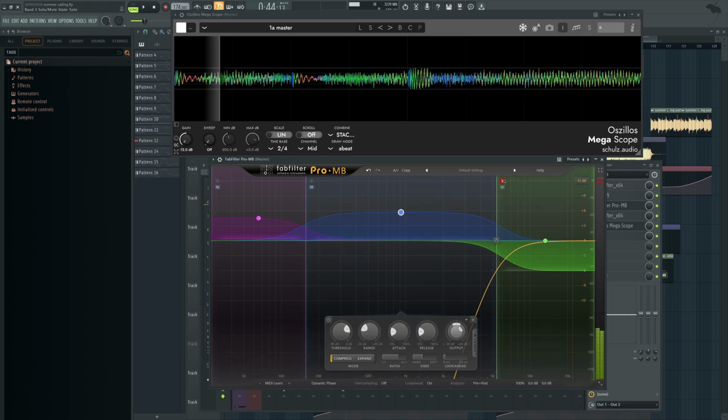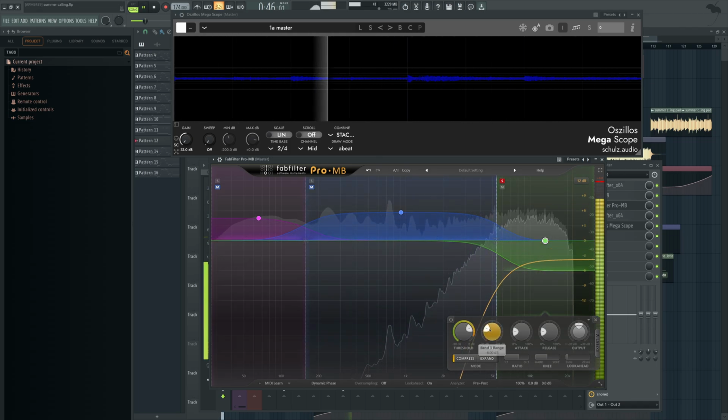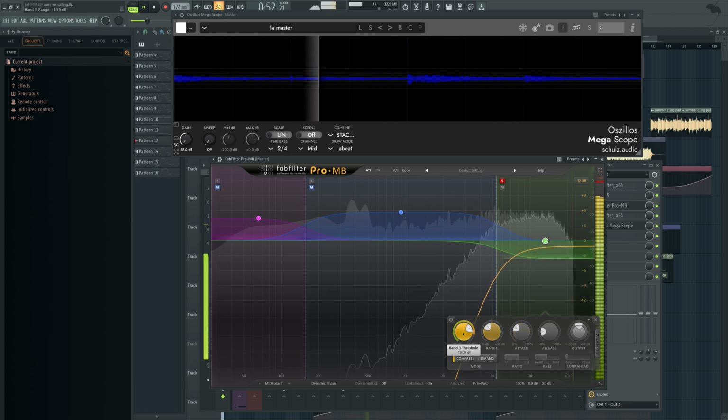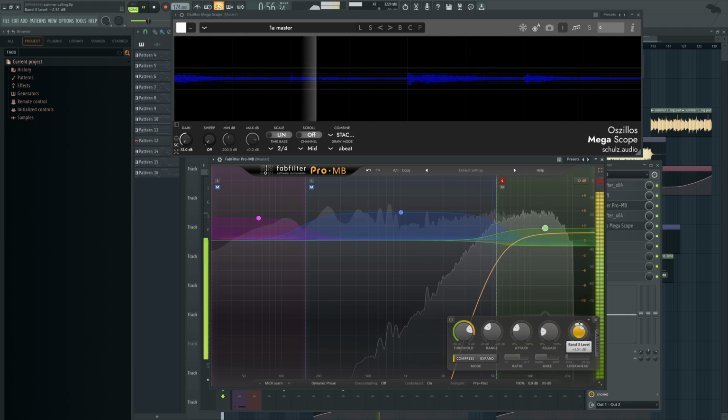And then same for our tops. These ones you kind of want to be a little more careful with, because you'll probably have some transient information up here, like your hats that you want to preserve. And if you do, you could bump up your attack a bit, so that way those are still coming through nicely. And then bring it up. I'm probably doing that one the least.